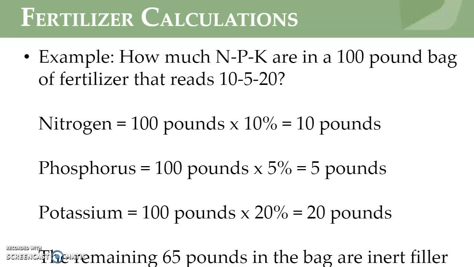If I have just 10 pounds of nitrogen, for example, and I want to spread it over a large area, I'm just giving a little tiny amount to each area. It makes it very hard to spread efficiently. So we put it with something else to kind of make that whole piece easier to spread. Okay, so we'll stop on that.